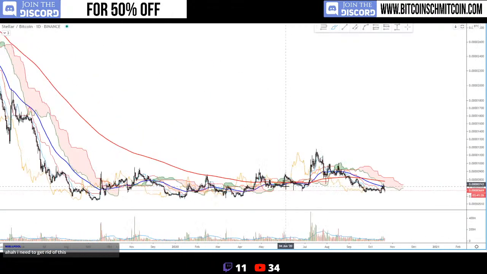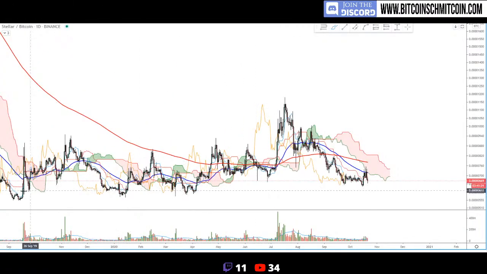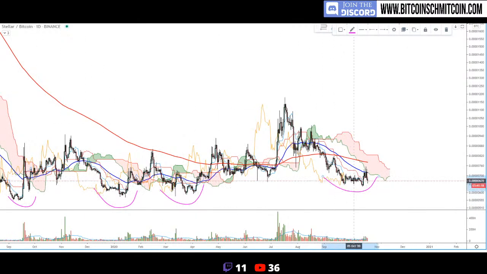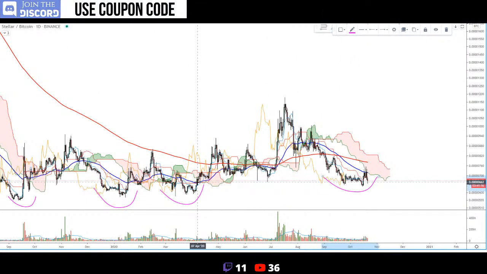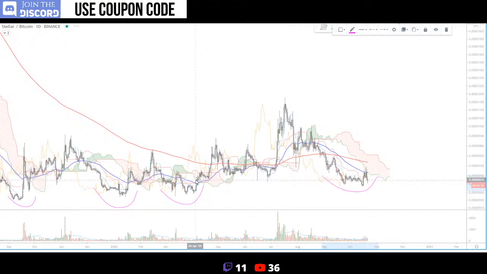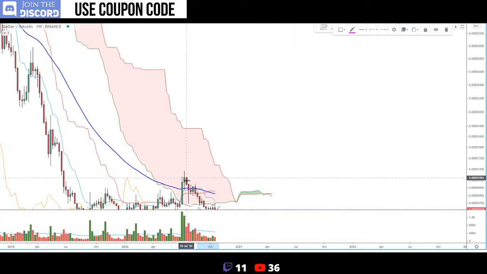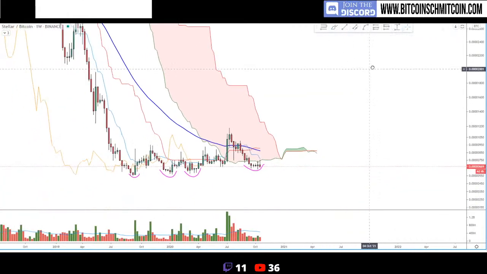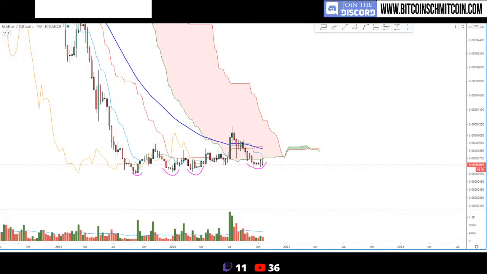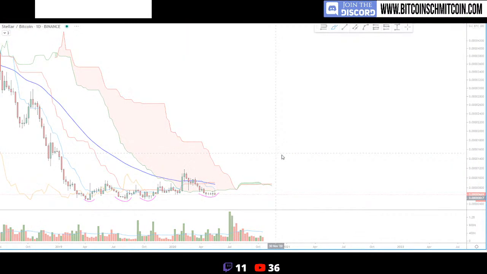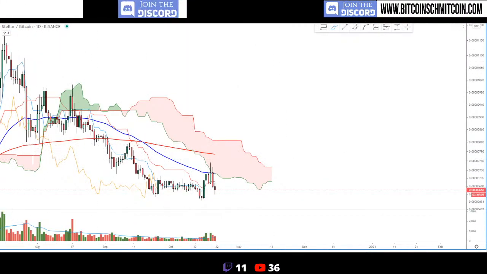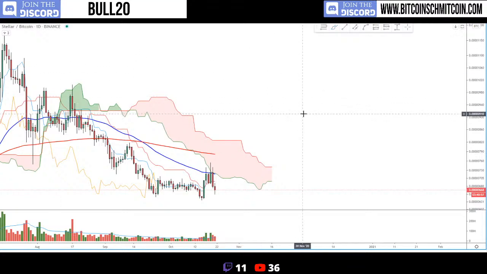I mean, it is making this macro high or low, I guess you could say, if you're really looking for a bullish argument. But it's not anything that really makes me, especially considering it could have done a massive edge to edge trade here, but it didn't. It just cucked all the bulls and rejected. So there are definitely more bullish setups out there, but I understand the argument if you're starting to accumulate here.